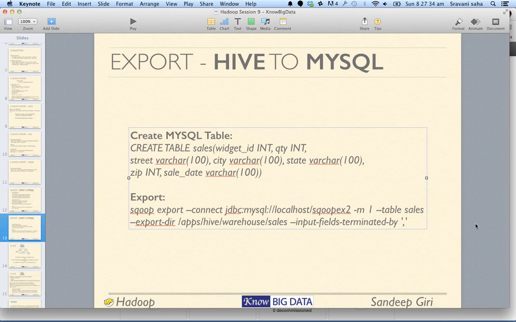Actually, it was more of an export from HDFS to MySQL.